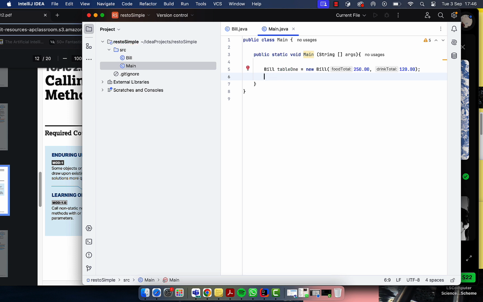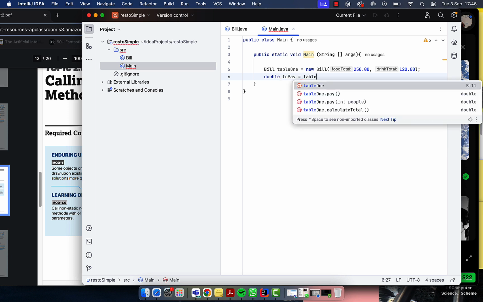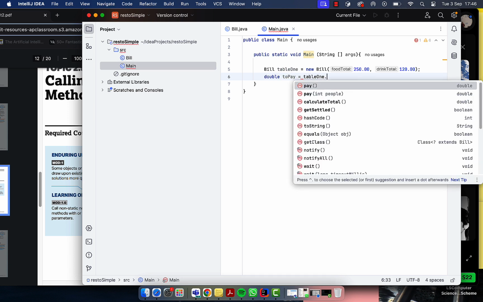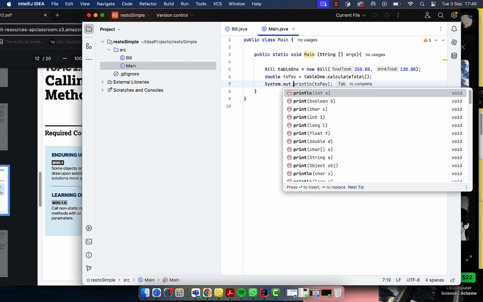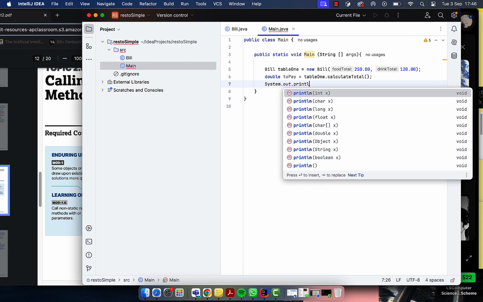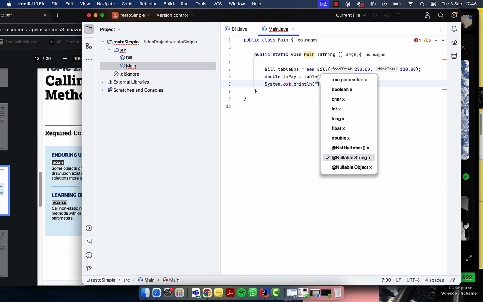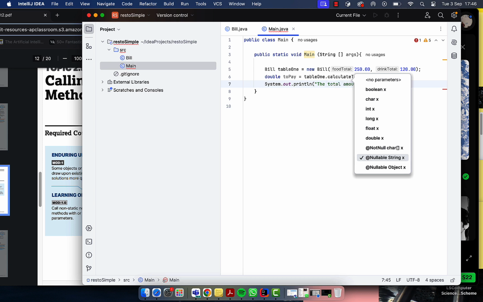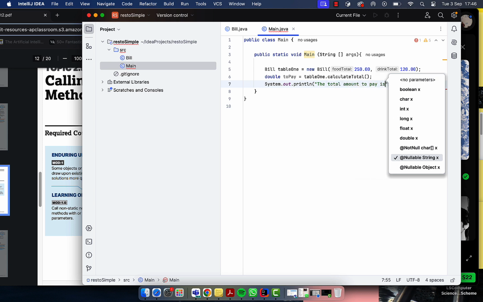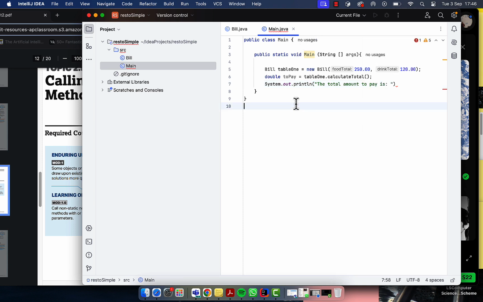Next, I'm going to use the return, so I need to create a double to store the return in. So I'm going to call it toPay, and it's table1.calculateTotal. So that gets the double from the class and stores it in toPay. Then I'm going to print out the total to pay on screen, again using one of the methods in the Bill class.